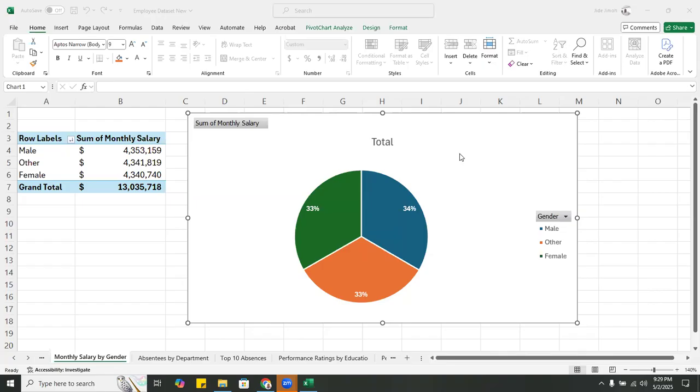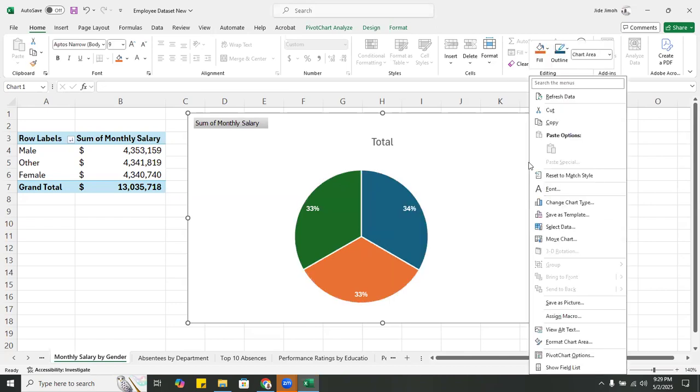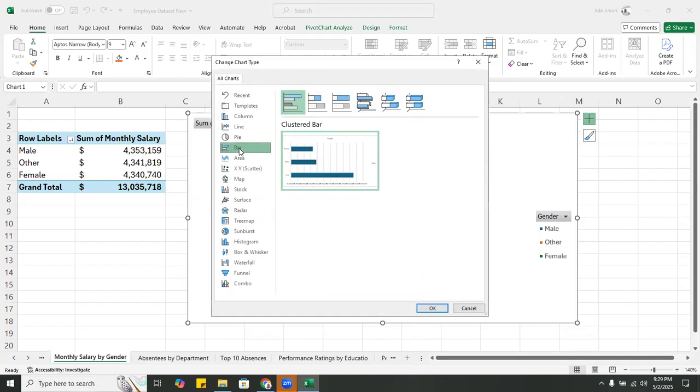We're moving on to the next chart type. Sorry, I skipped one. The next one is called the bar charts. Remember we did the column chart. Columns are always vertical in nature, so the bar chart is just the direct opposite to that. The bar charts are horizontal in nature.